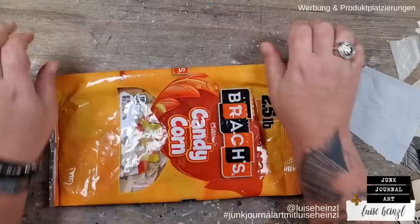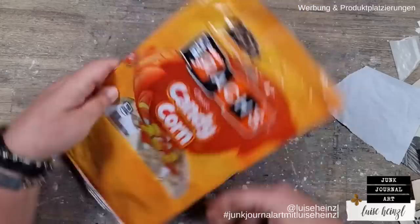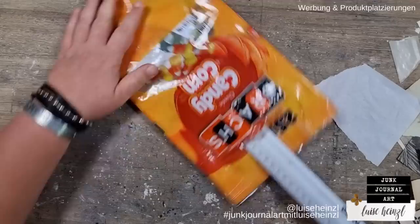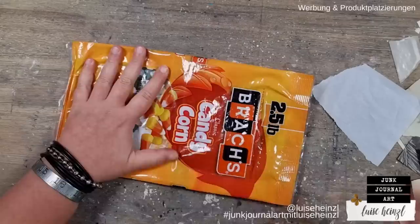I think this is absolutely enough. So now how to get that a little bit more regular. Here on the bottom there's nothing. Ooh, that feels relatively thick. So I guess I need something that's a little bit longer to bring that around here, especially here to the edges. Like this, perhaps. Now everything is here on the bottom, and here on the top there's nothing. That's not good.